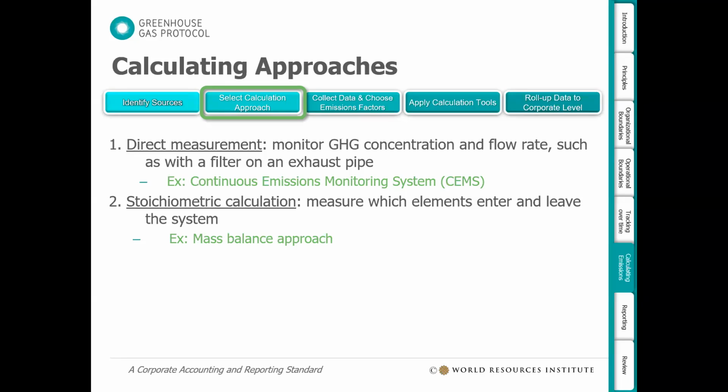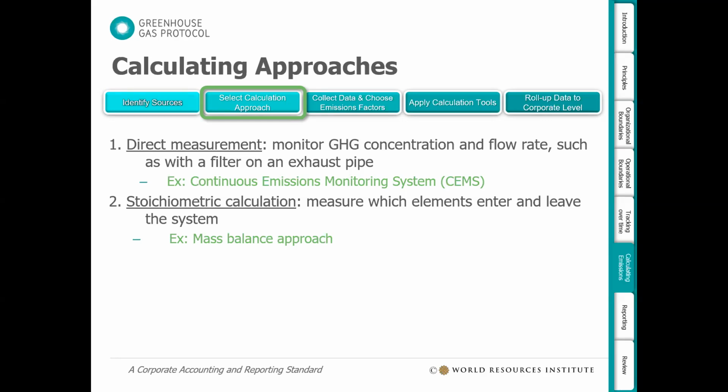As with SEMS equipment, there are certain disadvantages to using stoichiometric methods. It's worth noting that small errors in data or parameters such as, say, pressure, temperature, or stream concentration, all of those things can create quite large errors in the final estimates. And so what we recommend is that if a mass balance approach is used, that it be applied over a sufficiently long period of time to ensure that any errors or uncertainties are averaged out.